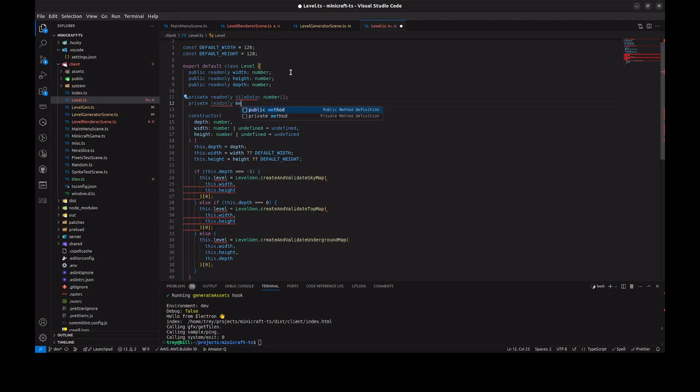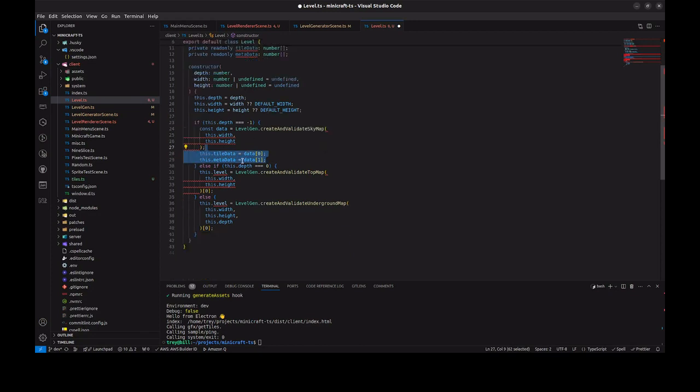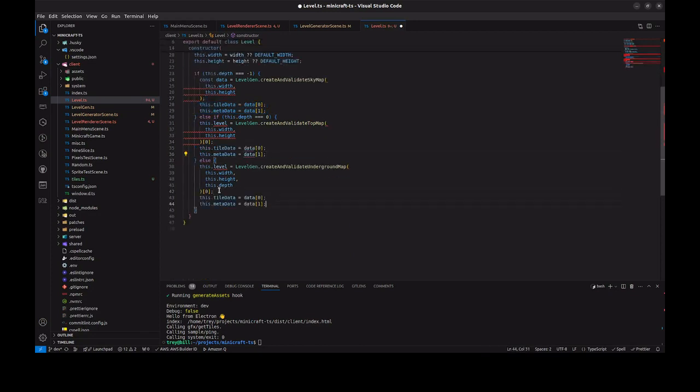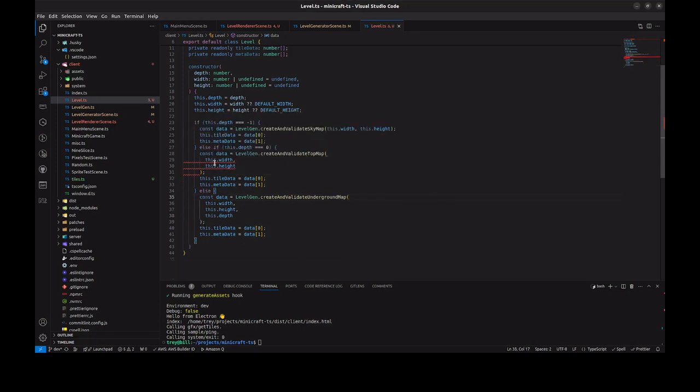And the second array is metadata. And why is that fussing now?